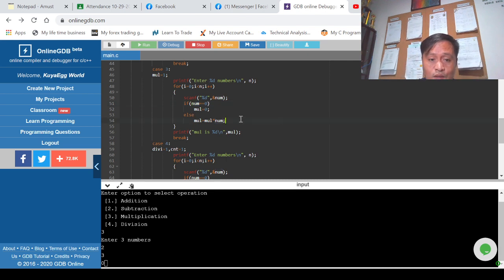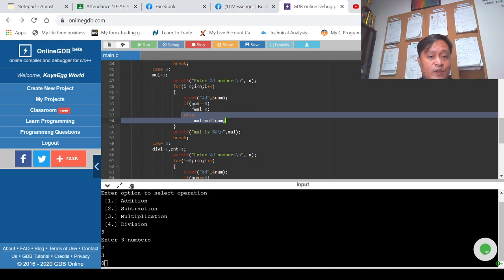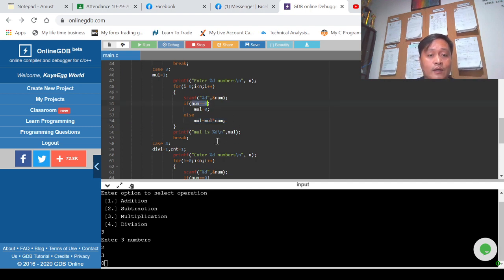So, what is then the formula? Mul is equal to 0. Right? Are you following? So, because the present value of mul is 0, it loops again. The else portion is not being performed because the condition is true. It loops again. When it loops, the value of I is 3, which is already false because our n is 3 also. So it will exit from the loop and perform this one.